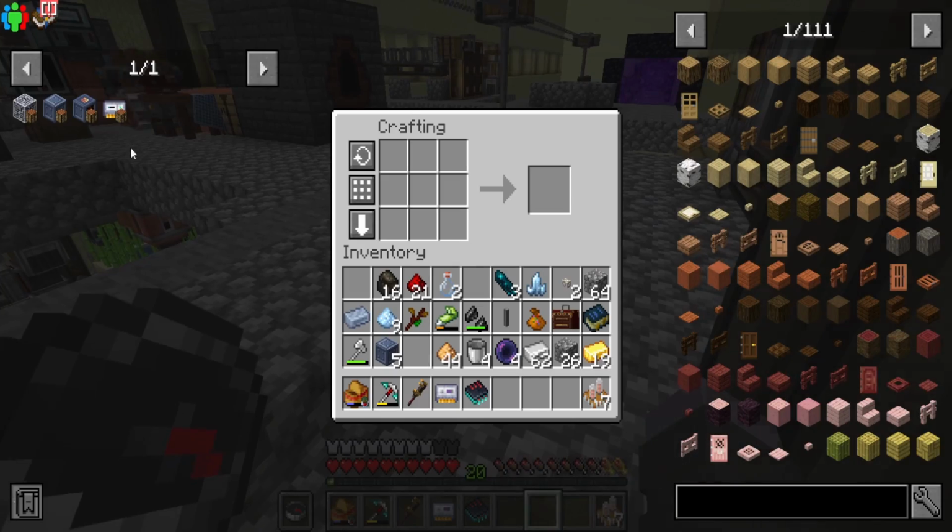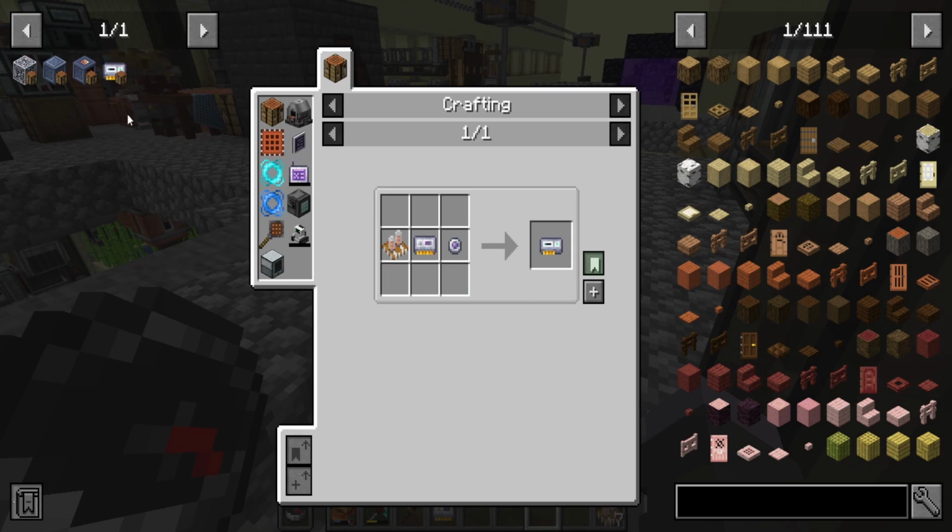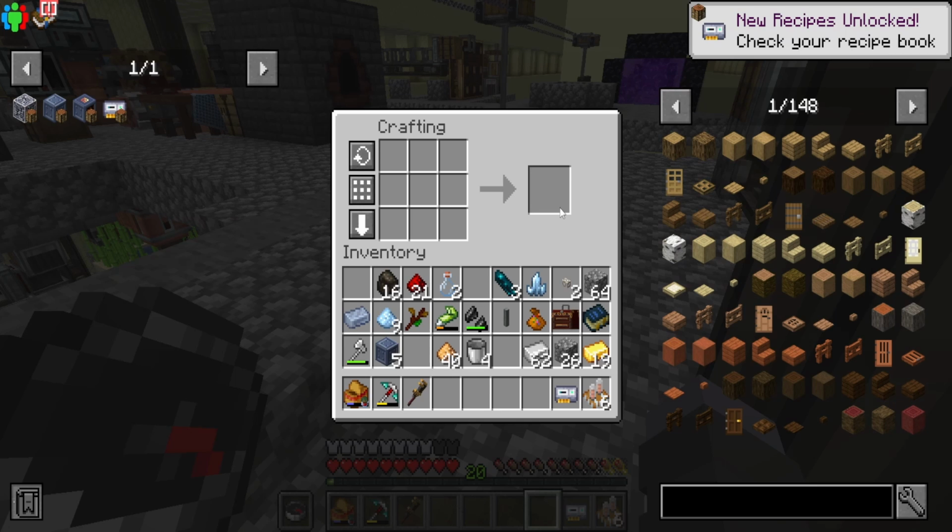And with that, our last diamond, we're completely out. Now we can make this 2 to the 3rd spatial components, and we can craft our data chip.